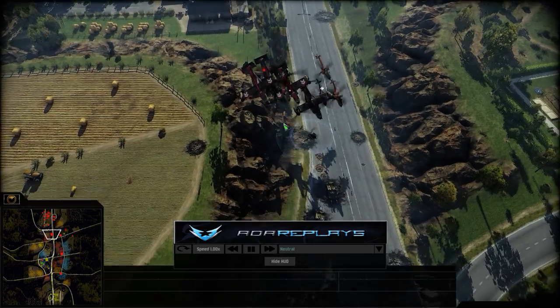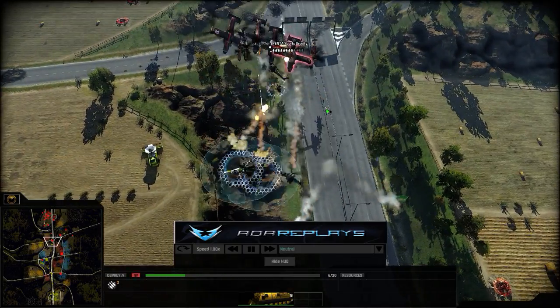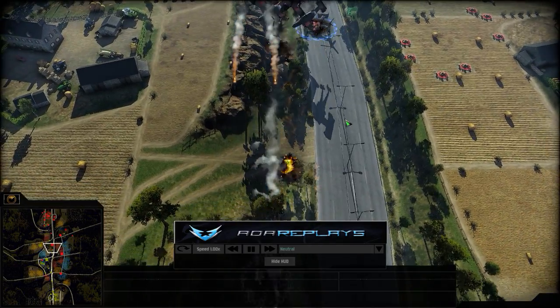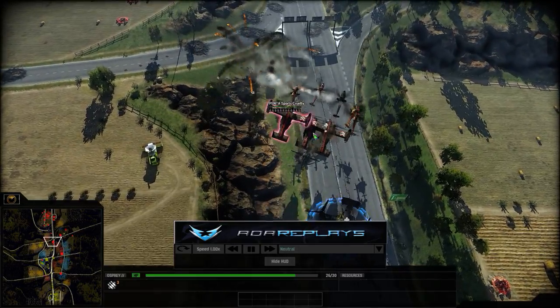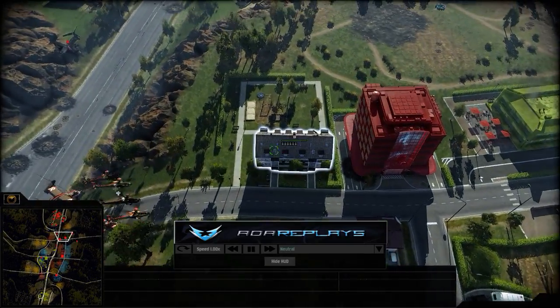Now one Osprey does go down. If Onyx really wants to put a dent in his force, he has to focus fire all his units on individual helicopters. He can't be spreading out that damage. And that's exactly what he's doing. Another Osprey does go down. And this is going to be about picking off the Ospreys, picking off those healers so the DPS can't do damage, just like a standard World of Warcraft raid.